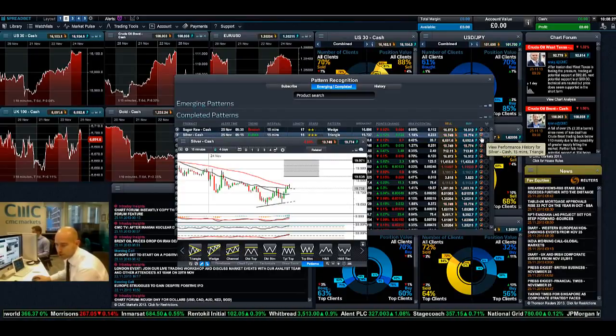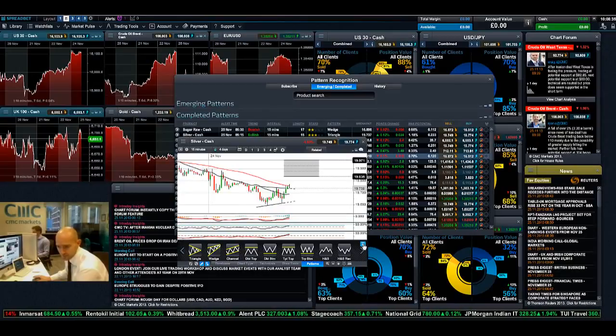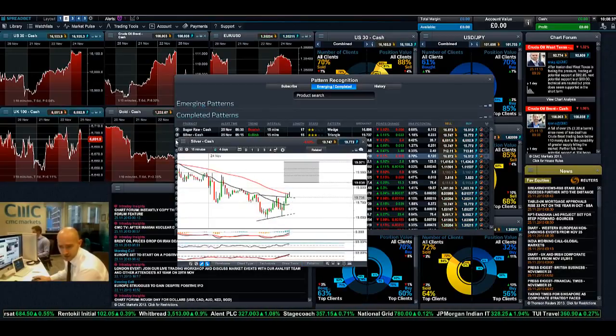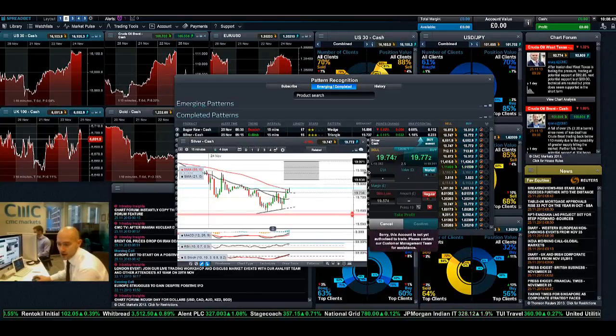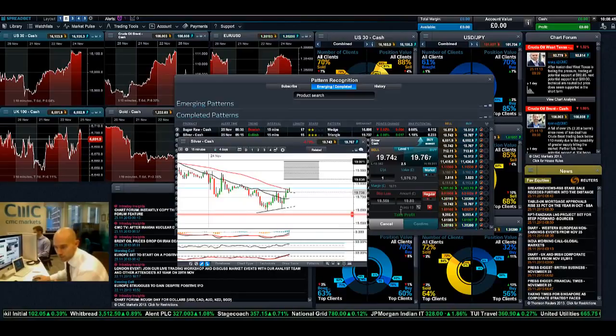And then you've got this button right here. This button is really important because it allows you to see a statistical analysis of up to the last 100 instances of this pattern. So on here right now for silver, I could go ahead and attach an order ticket to there. I'm just going to go ahead and do that right now. And this might be something that I might want to take advantage of. So I'm just going to go ahead and hit 1.